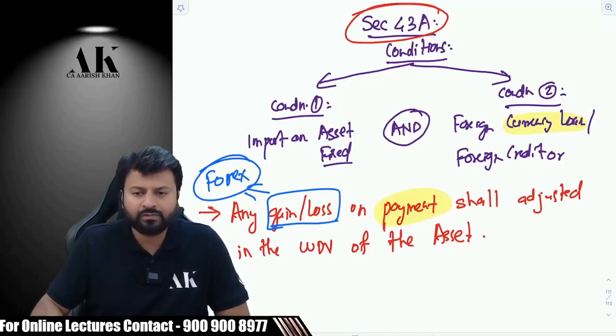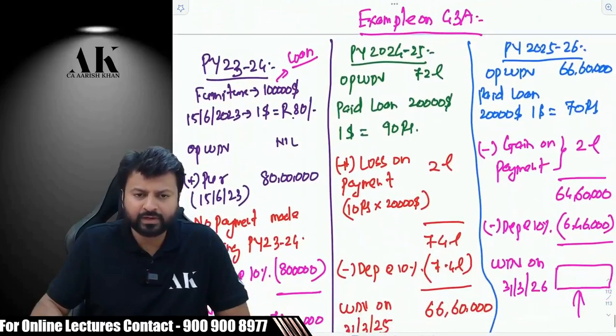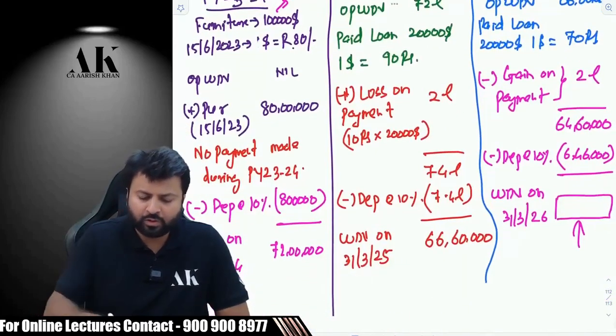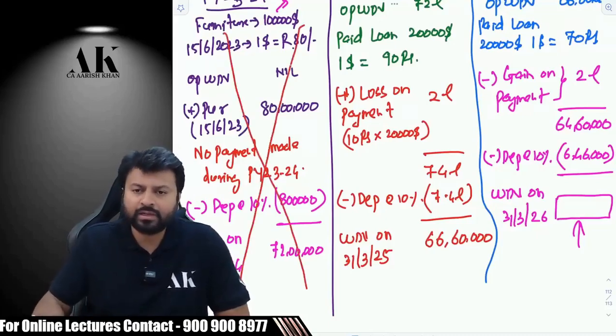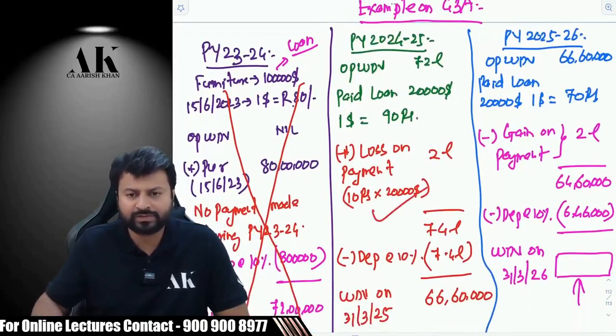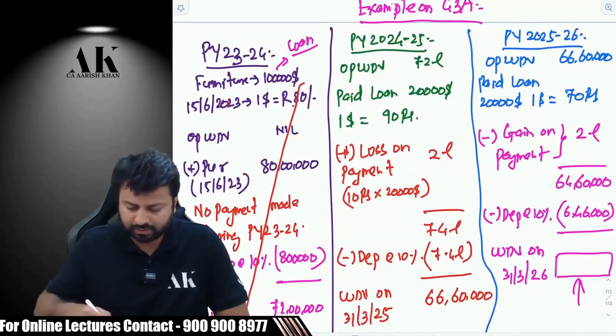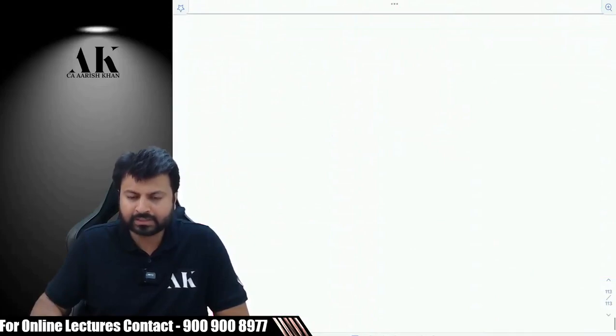Now pay attention please, all of you. For that purpose we did this particular example yesterday. I guess you have written this example also, which says that in the year in which you make no payment, you are not going to make any adjustment for forex gain or loss. And if the payment is made and there is a loss, then you will add it back to the cost of the asset. If the payment is made and there is a gain, you will reduce it from the cost of the asset. Okay. So this is the treatment that you are supposed to follow under the income tax law. Now coming back to the discussion.